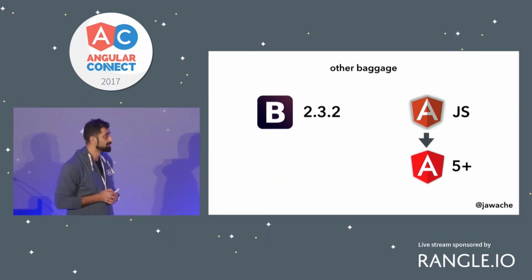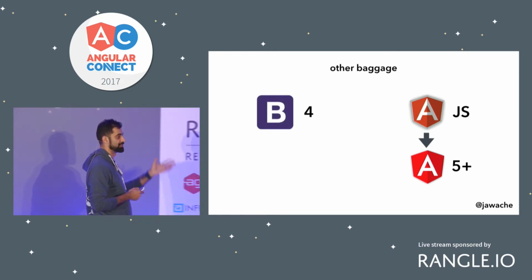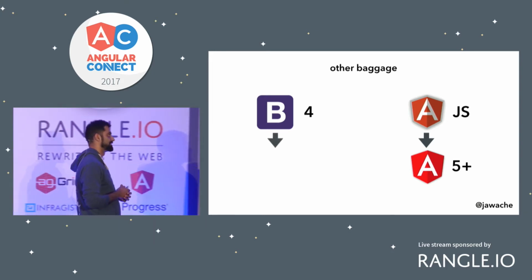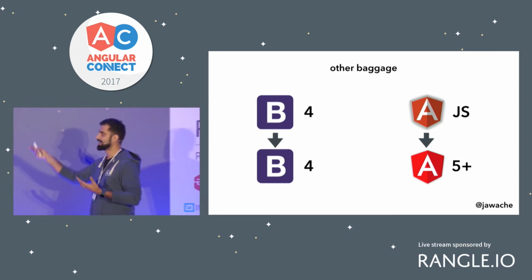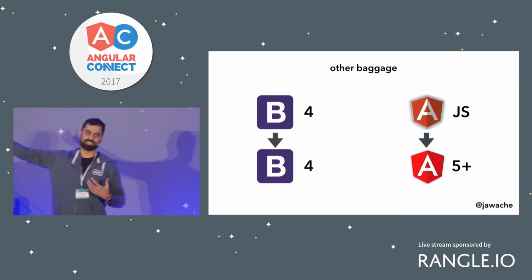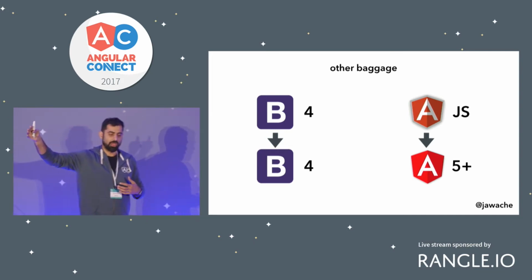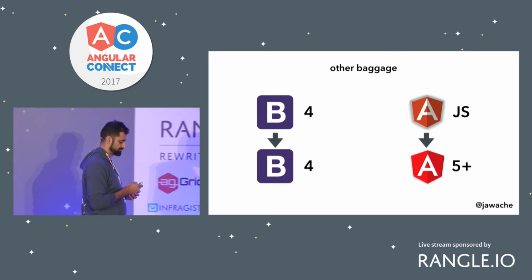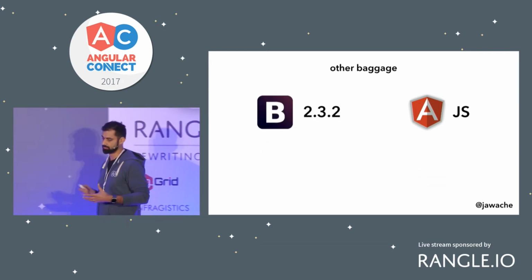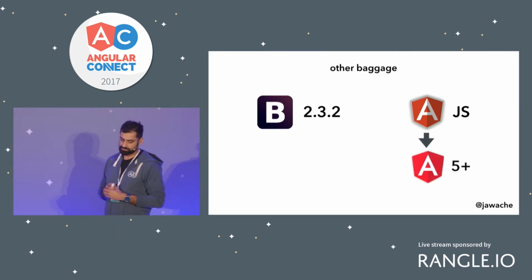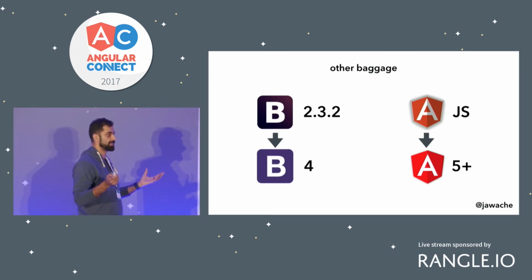What's another solution? The other solution I found was just to migrate your AngularJS application to Bootstrap 4 and then migrate to 5. Okay? That never felt good either, because then you're putting all this effort into migrating this legacy application that you're trying to get rid of in the first place to Bootstrap 4, only to then just throw away all that code later on. Ideally, what we want is a solution where your AngularJS application is using Bootstrap 2. Then as you migrate to 5, at the same time you migrate to Bootstrap 4. That's the goal. That's what we want, right?